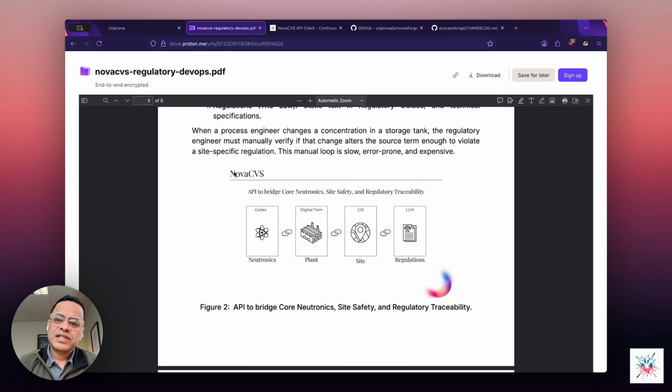And then we have the site itself, where the plant could go, and the regulations, the safety regulations associated with this site. The idea is that you can link them and demonstrate compliance, with the goal to reduce the time for licensing and streamline it by building these modern tools.